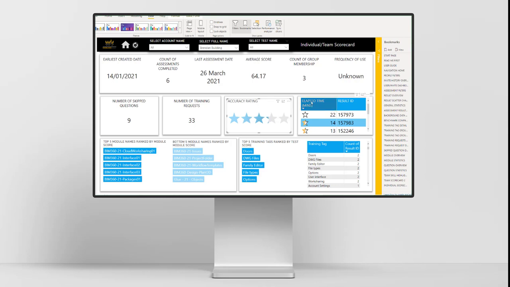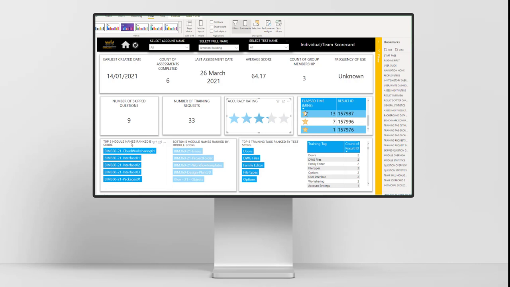And then on the right-hand side here, we are looking at elapsed time in minutes on the left, and then a result ID with some conditional formatting in that star icon there. So we can see that if the elapsed time was high, then the star would be empty, showing a skills gap, and if the elapsed time was fast, then we show that by a yellow star.